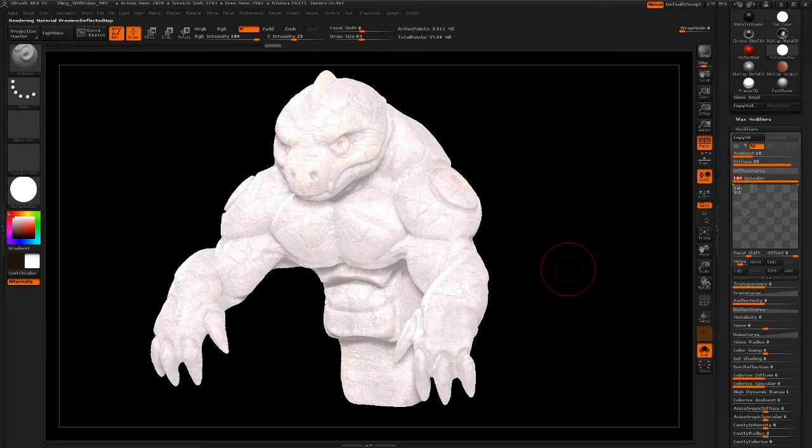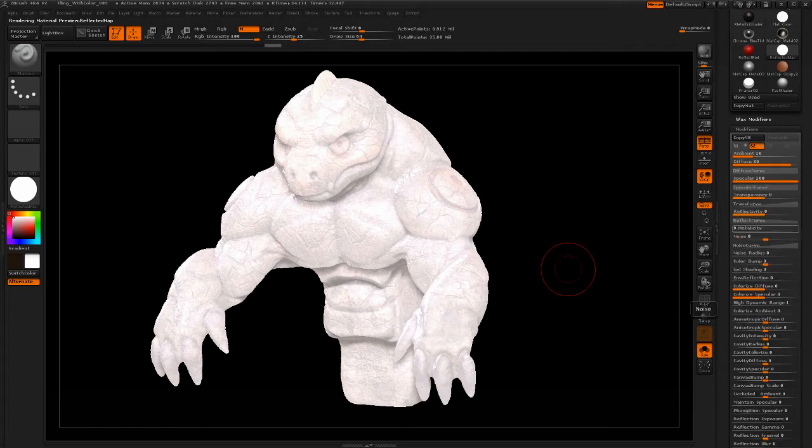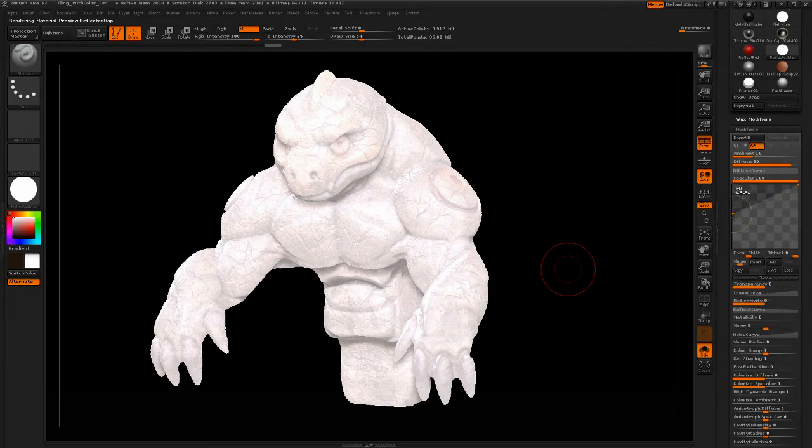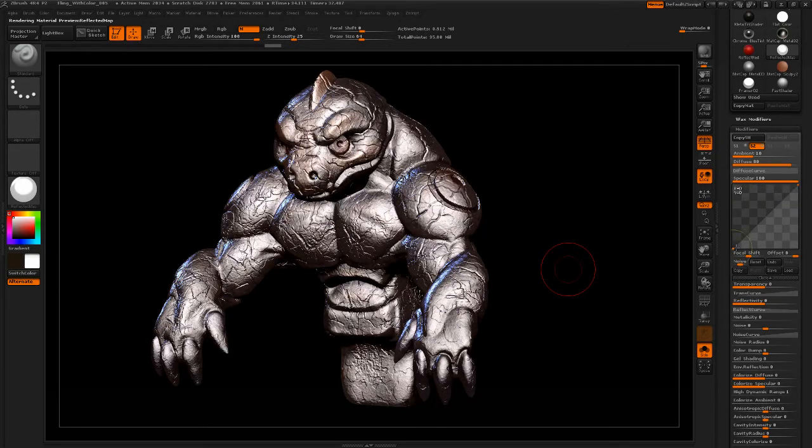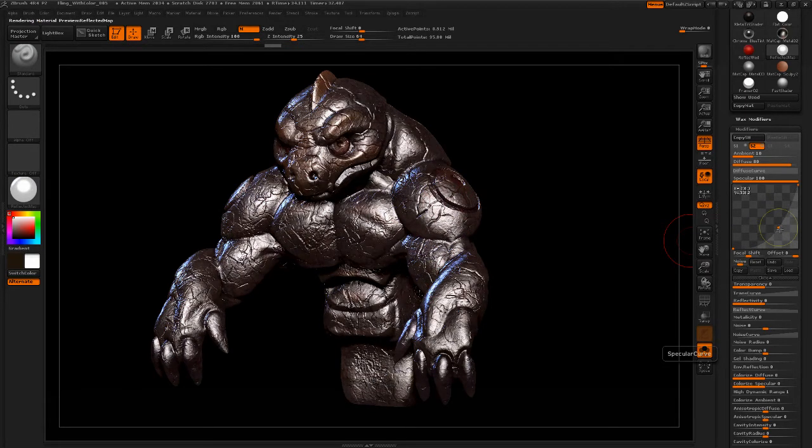So let's just leave it at 100% for now and play with these curve points and see what that looks like if we start to alter those. Okay, so if we drag this point down, it's going to focus the highlight facing the camera more. And we could add another point and drag that down and start making that point even tighter.